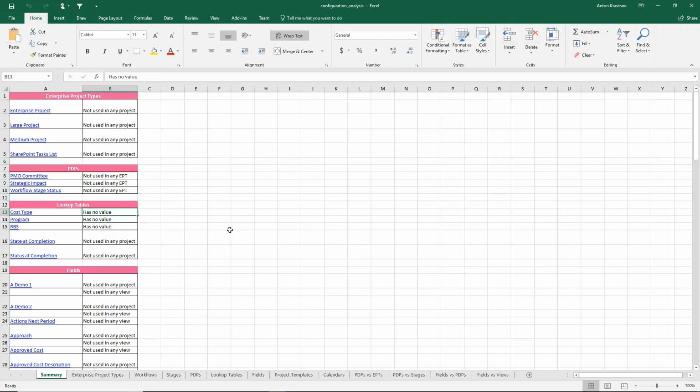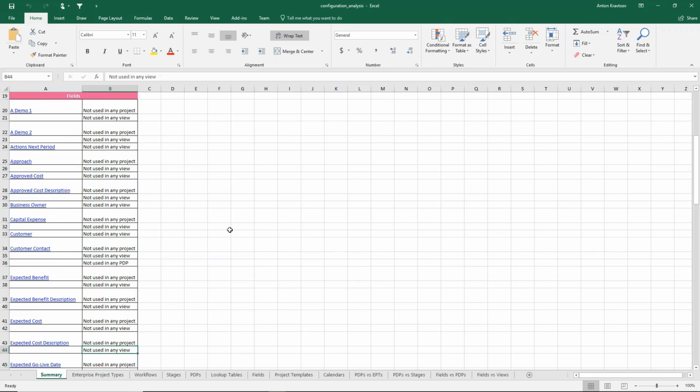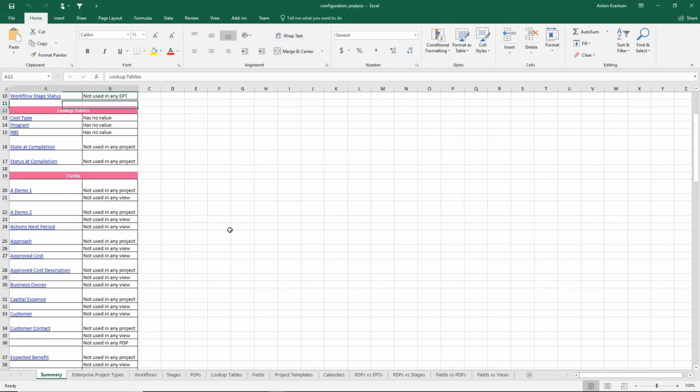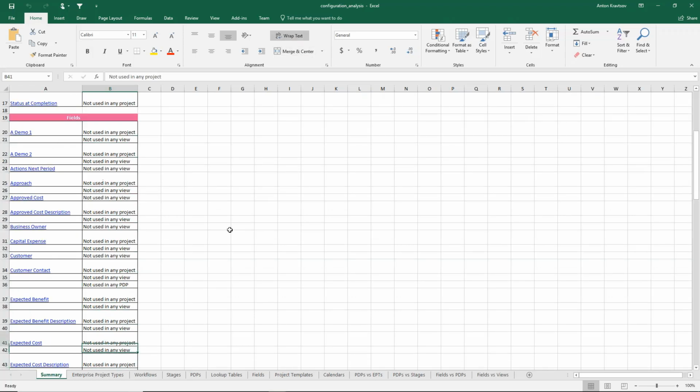I have empty lookup tables, which have no values. Also, I have some lookup tables whose fields are not used anywhere. Simply, the field is not used and the lookup table is not used. That's why the system says it's not used anywhere. Same for fields. For example, I created a field called demo1.